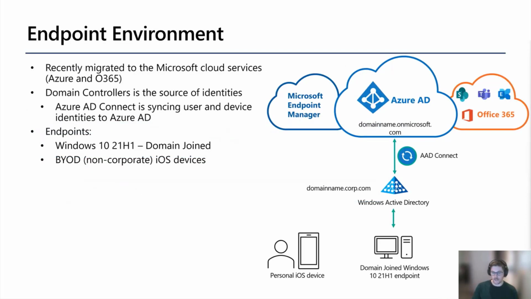Let's have a refresher of the environment that we're going to be using for this scenario. I've only included components that are going to be applicable for device management. This is the same environment and organization that has been used in previous videos. The Windows devices that the users are using are Windows 10 20H1, the latest release of Windows 10. The Windows devices are also domain joined. Users also have their personal iOS devices that they would like to use to access corporate resources.